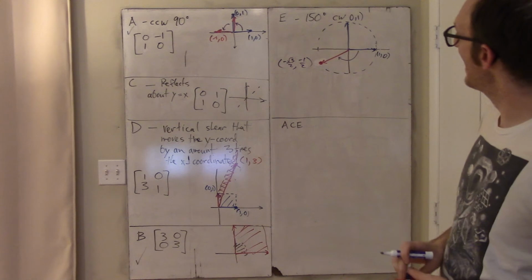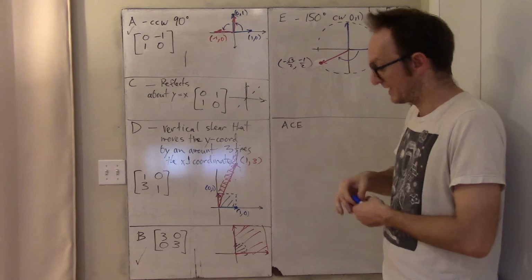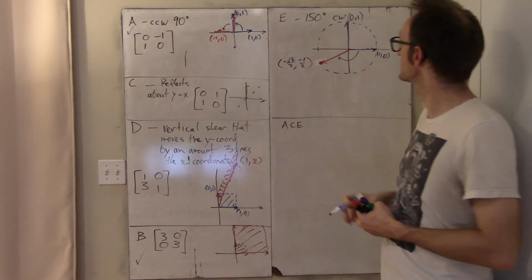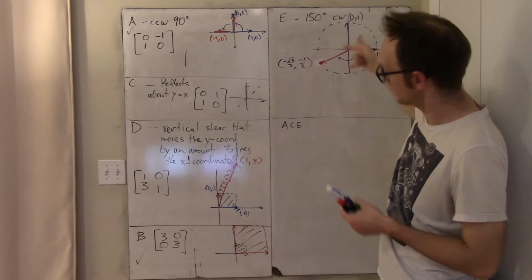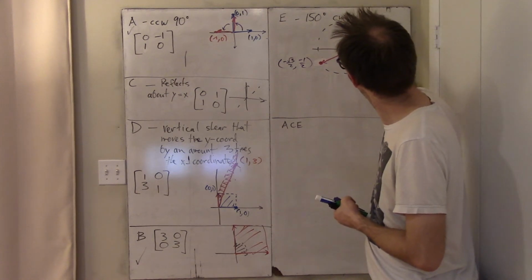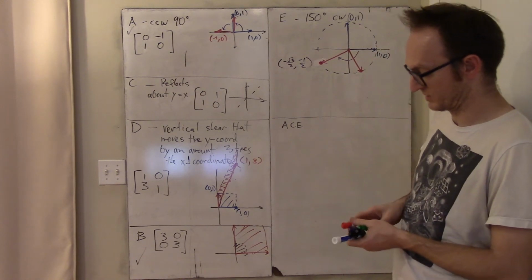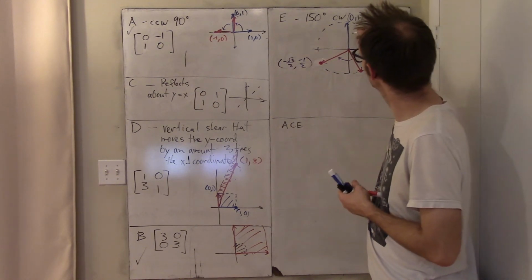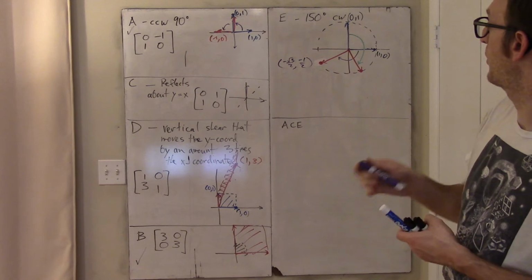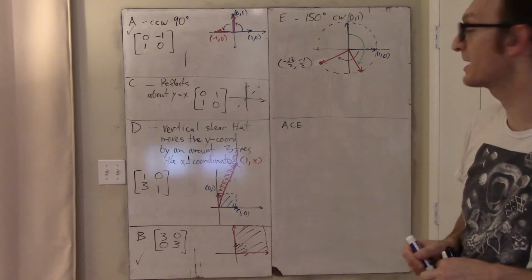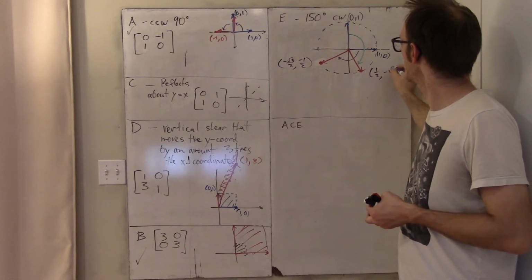Okay, and next, what happens when (0, 1) gets rotated 150 degrees clockwise? Well, it's not quite 180 degrees, so it's going to end up here. Why? Because that's just 150 degrees from there. Okay, and what's that point? Well, once again, I just know from knowing my unit circle, right? So that's more or less 5 pi over 3. So that's (1/2, negative root 3 over 2).